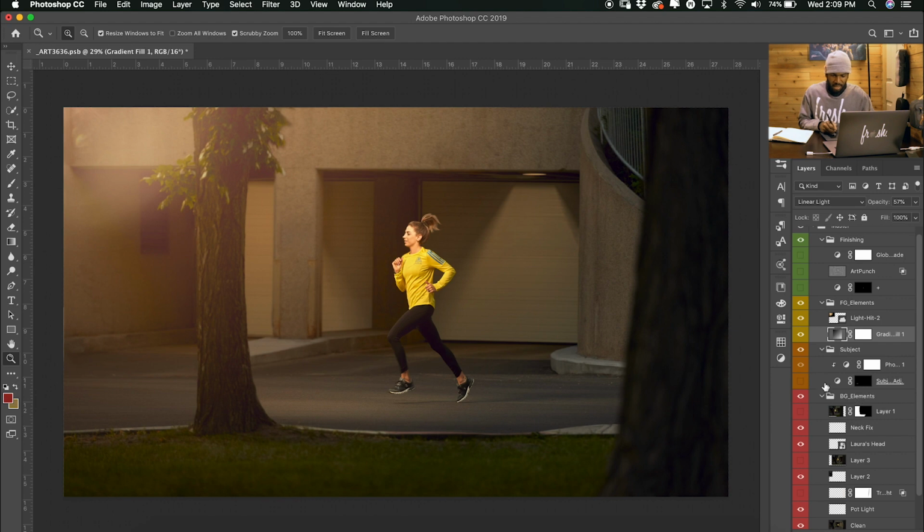So next, I went ahead, and if you look to the left side of the frame here, you can see that there's a big pool of light right here, but it's not extending on this side of the tree. So I just wanted to add a little bit of continuity, a little bit of cohesiveness to the overall image. So I just went ahead and added just a little bit of spillover for that light.